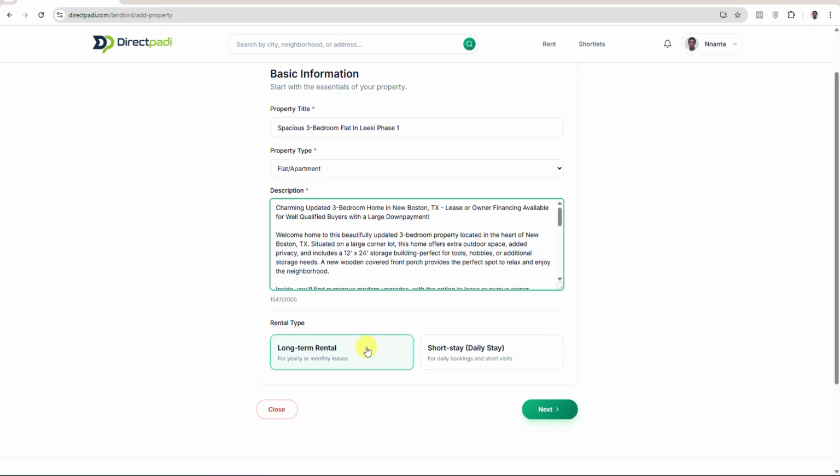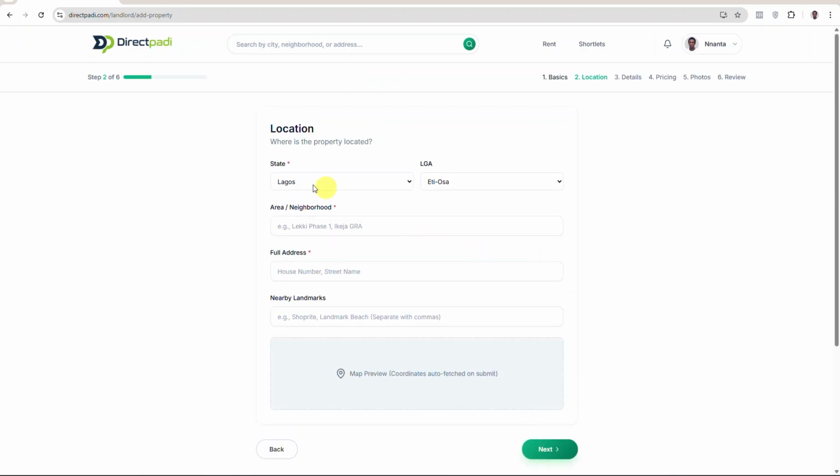In this video today, we're going to focus on the long-term renter. But I'm going to create a part 2 of this video, which will focus on short-term renters, for landlords who have short lets they want to rent out. I'll show you how to list your short let apartment on DirectPadi. But let's just focus on the long-term for now. So you leave it as long-term here if you rent your property out every year. Then you click on next.